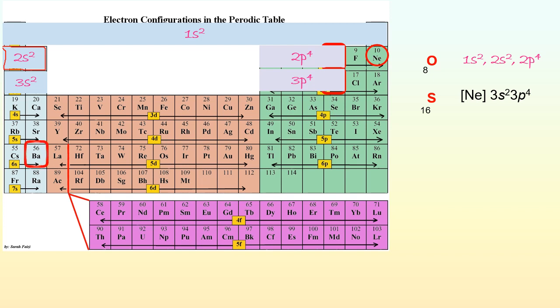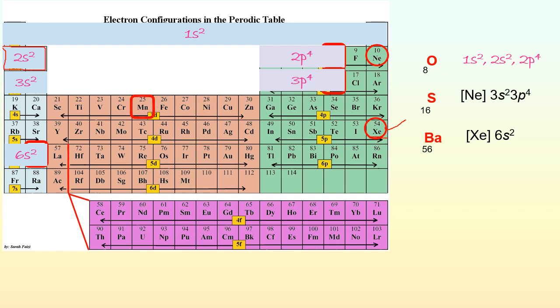Okay, let's have another example, that is barium. First we find which noble gas is present before barium, that is xenon. Okay, after xenon, which orbital? That is 6s. Now barium is present at the 6s2 level, so we write xenon in brackets and then 6s2. So for barium, xenon and then 6s2.